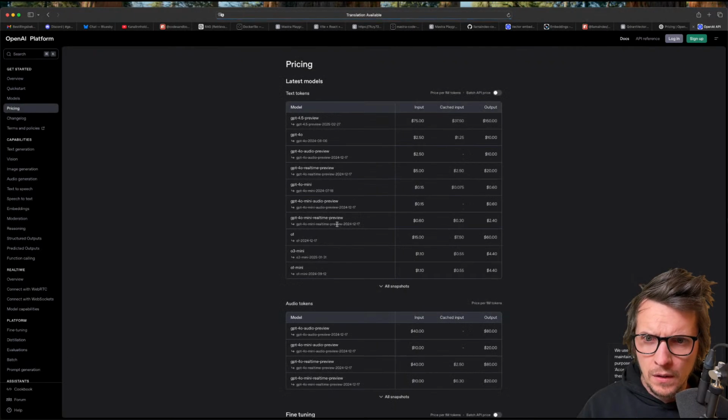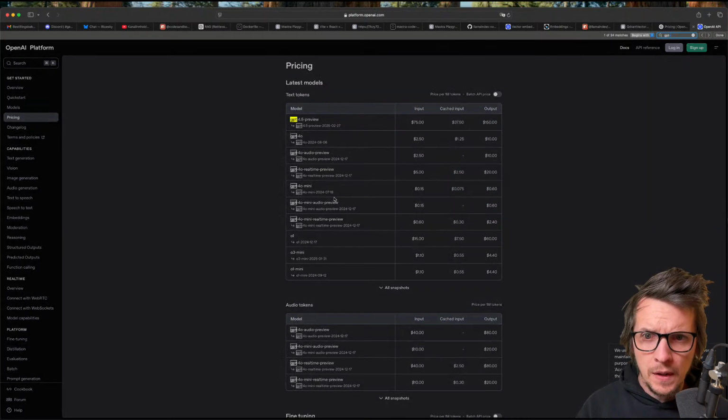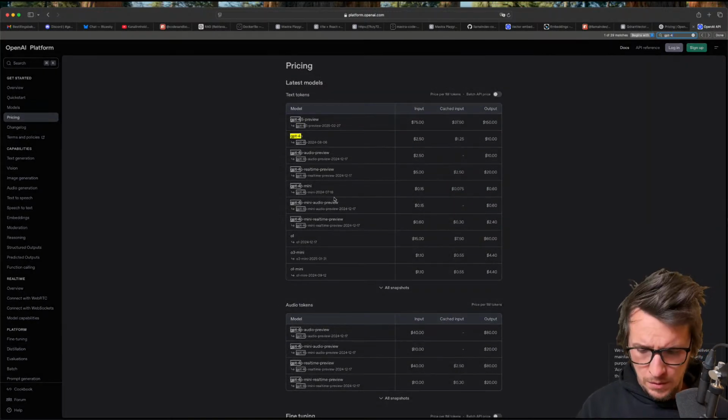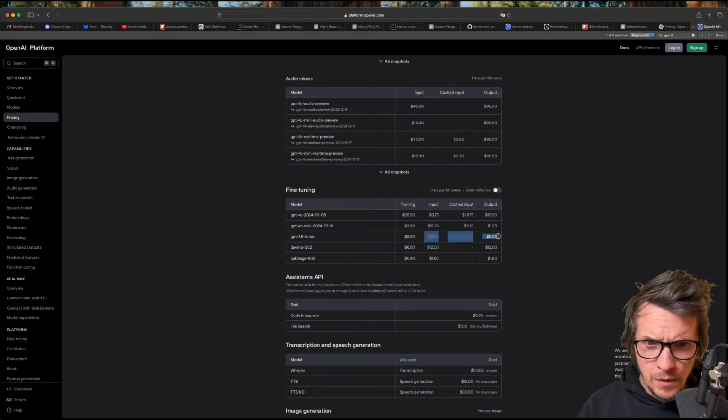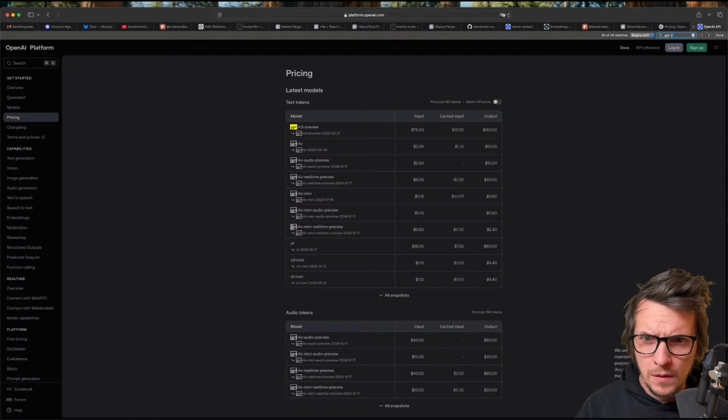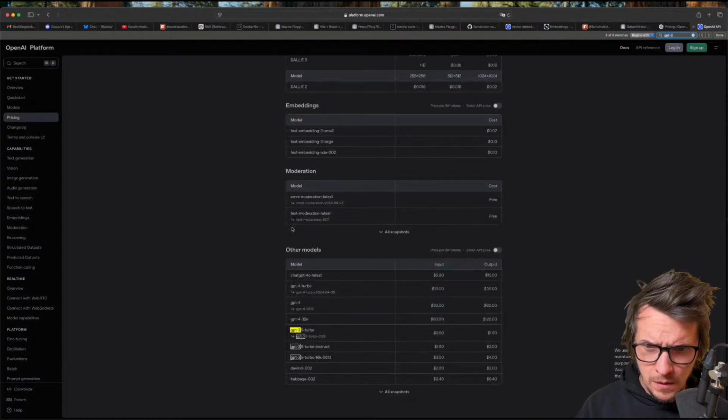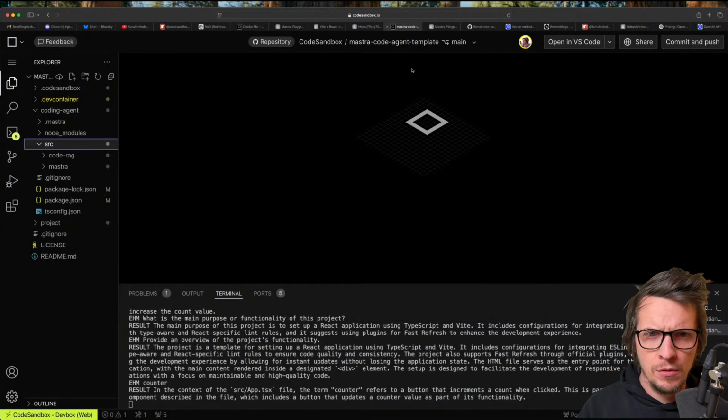Explore detailed pricing. Oh, here we go. GPT 3.5 turbo. Oh, that's fine tuning. Other models. Yeah, look at this. It's super, super cheap per million tokens. That's also why I stopped the previous project. It was just too expensive.